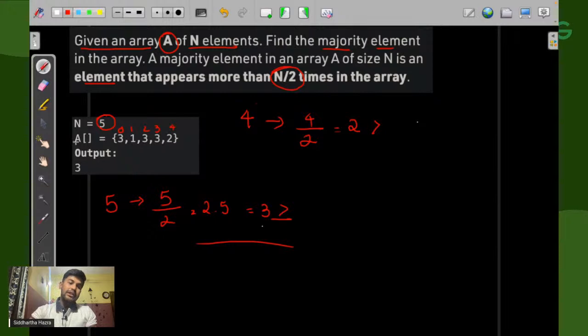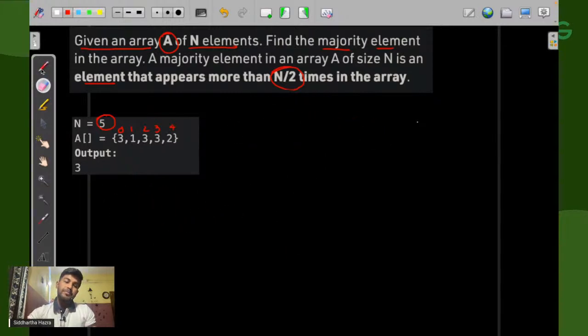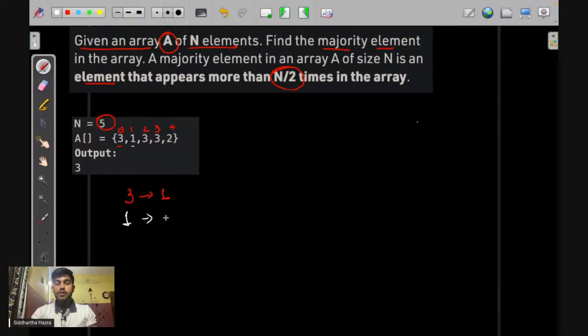So let us see the frequency of each element. The first element is 3, so the frequency of 3 is equal to 1. Then moving forward, we have 1, so the frequency of 1 is increased by 1; earlier it was 0, so now it is 1. Then it is again 3, so we increase the frequency, and it is increased to 2.